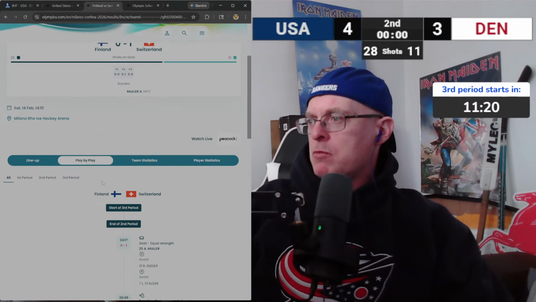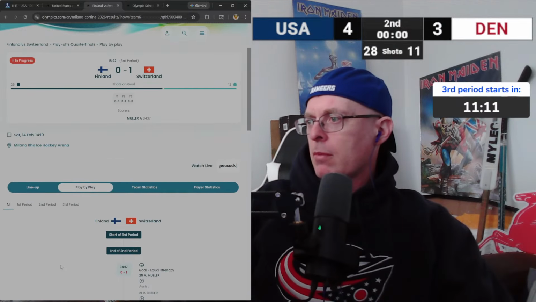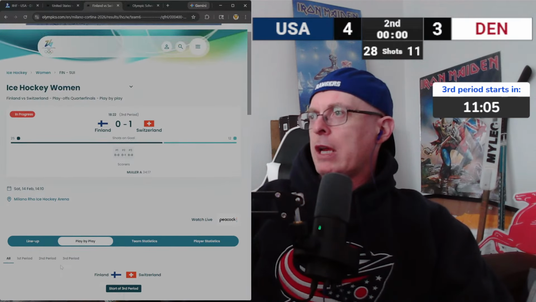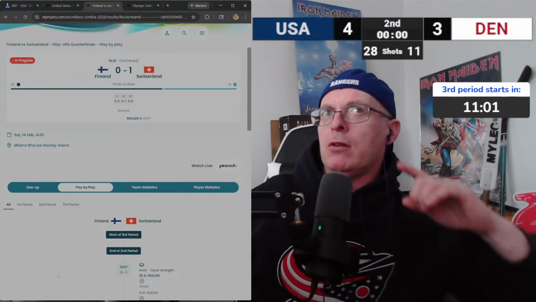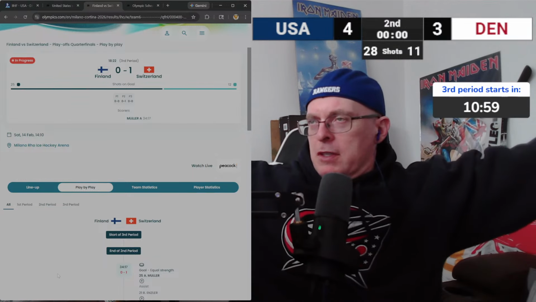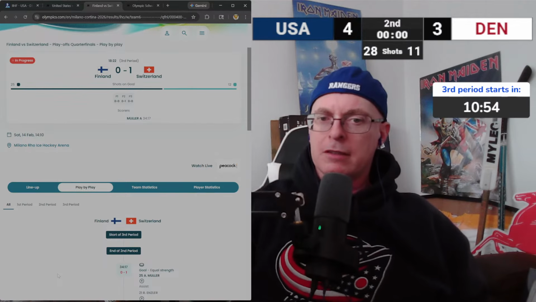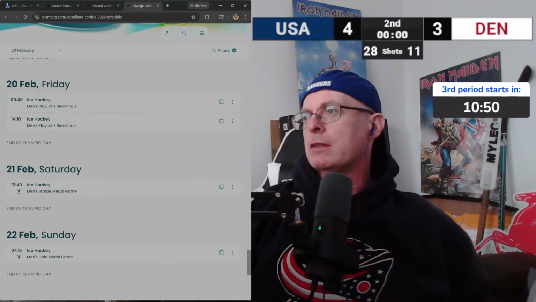A goal by Mueller at 14:17 of the second from Ensler and Stalder. It was an even strength goal. So 18:22 to go. They have a 1-0 lead, and this is the final available semifinal spot. Sweden, U.S., and Canada already advanced to the semis in the women's tournament.